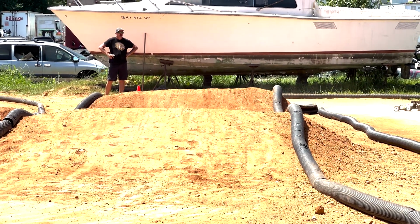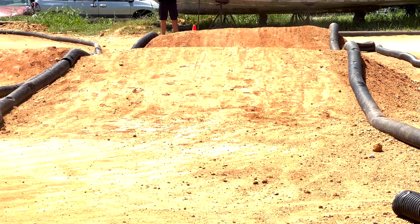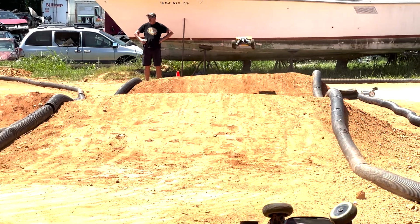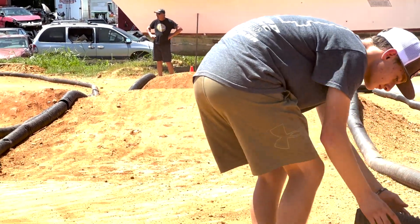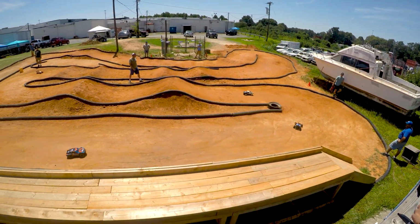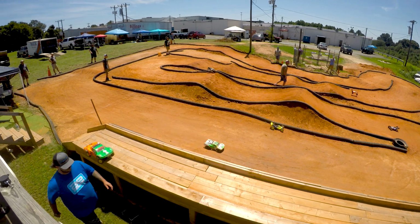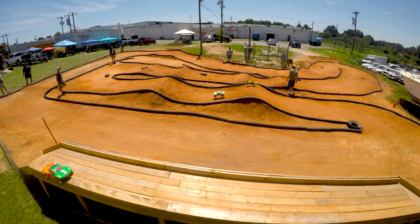Jason, Peter, and Kendall. Tyler. Here comes Tyler coming around. Victor with a hot lap with 24 flat.